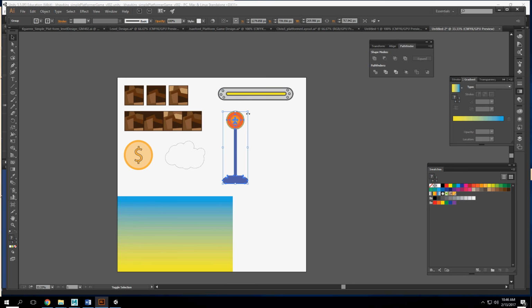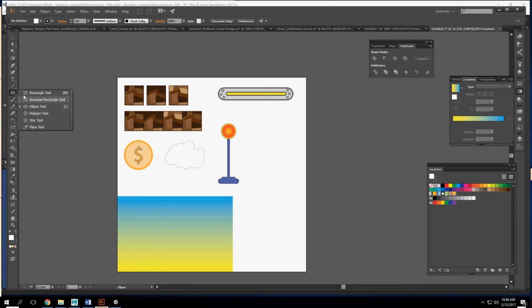Let's scale this down some. That should be able to separate out fairly easy. Trap, depending upon what you want it to look like.